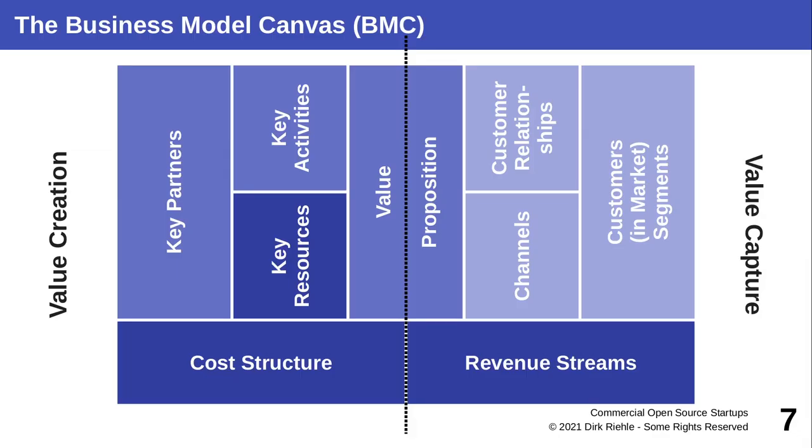As mentioned, we're using the book Business Model Generation to talk about business models. It gives us the vocabulary, and in particular, it gives us this visualization of a business model, the so-called business model canvas. What you can see here is the original business model canvas in the middle and then some enhancements by me. The original business model canvas consists of these 9 sections that are tiles here. On the left, key partners, key activities, and key resources. Then centered, the value proposition. And then customer relationships, channels, and customer segments. Both of these are supported by cost structure and revenue streams. These 9 sections are the original sections of the business model canvas.